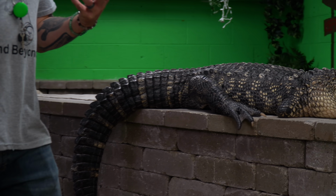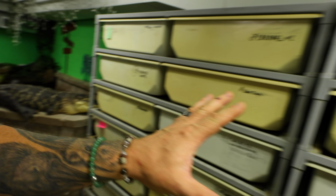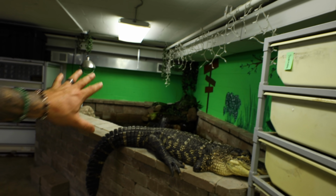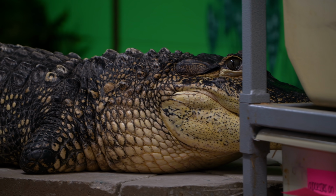Speaking of changes, I might have changed my opinion a little bit down here. Hi RJ, how you doing buddy? Remember how we're doing the Reptarium 3.0, and part of it's going to be down here, and I wanted to do swimming enclosures all along this wall, a swimming with alligators experience. Now, it's not going to be this. We've ripped this pond out. As a matter of fact, RJ would get his own pond down here that people could actually feed, but that's not what I was talking about.